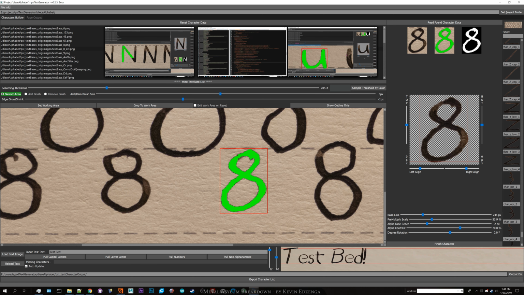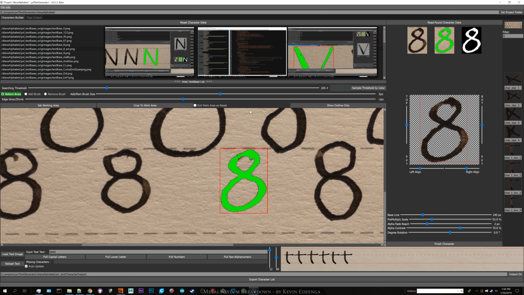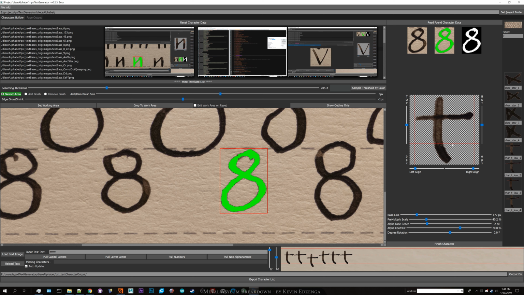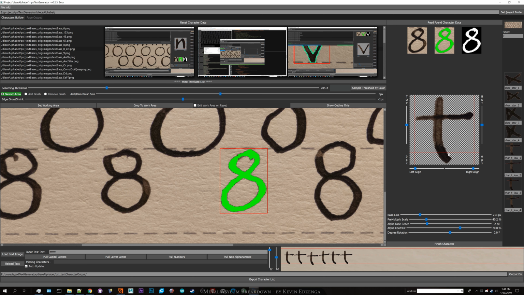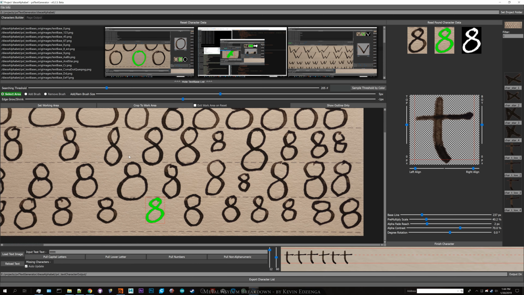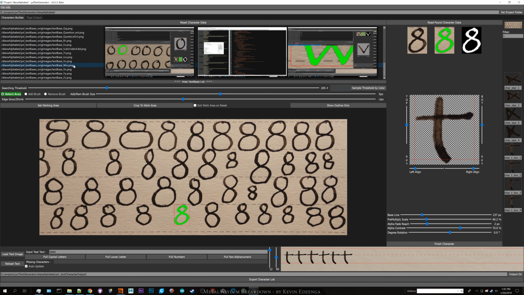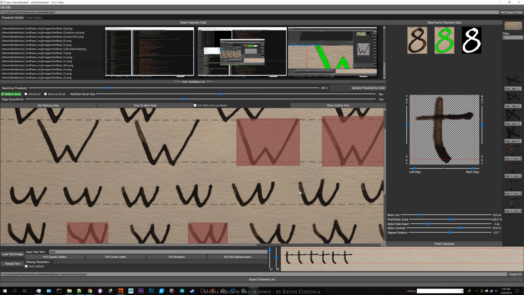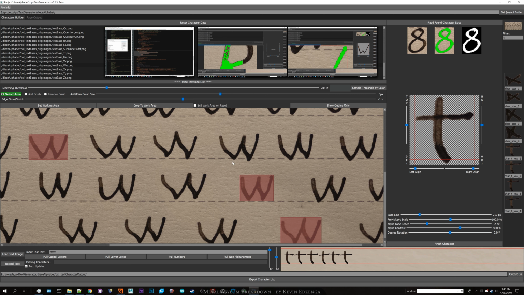So if I were to say I want to put in all of the T's, and I run a filter on just T, I can load up the character, and you'll notice that I can shift the character just by clicking and dragging, and it's updating right on the fly for me. Now, another aspect is that after all of this time of trying to select characters over and over, sometimes you'll forget which characters you actually have selected. Or maybe that click and drag, that click and grow, is a little bit too slow.